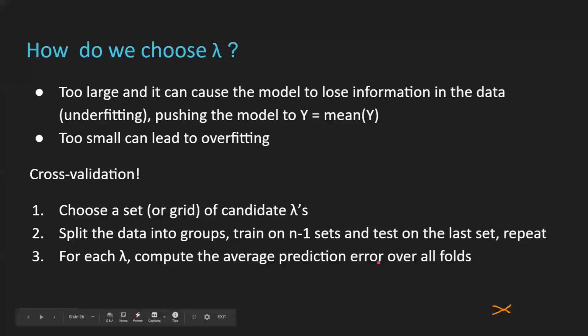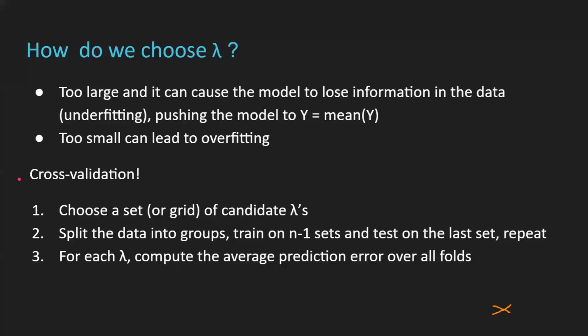How do we choose the weight, this tuning parameter lambda, in the context of the machine learning application here of such penalized regressions? The problem is, if it's too large, then it can cause the model to lose information. So we have underfitting. If we push out too many of those variables, and ultimately have no variables in there, then we simply have a mean model, one that is unconditional with respect to the features. It can also be too small, then that's what we have seen. It can lead to overfitting.